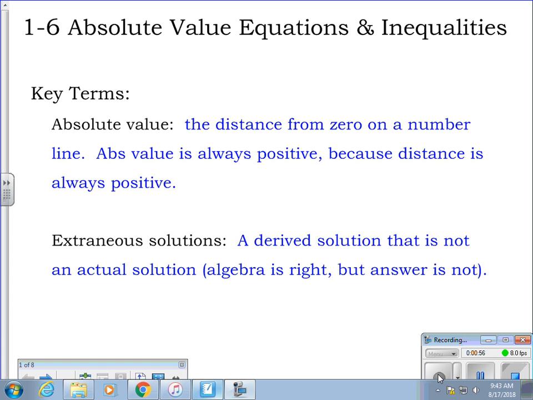You get those in absolute value problems sometimes. We will get those more often in square root problems, which we do in second semester, and you get those in rational expressions, where you have a variable in the denominator, you're not allowed to divide by 0. Often you will get a solution that will give you 0 in the denominator. Well, that doesn't count. You have to toss it out. It doesn't work. Okay. You do get them from time to time in absolute values. Okay.